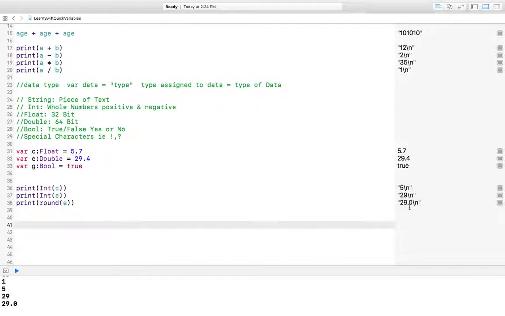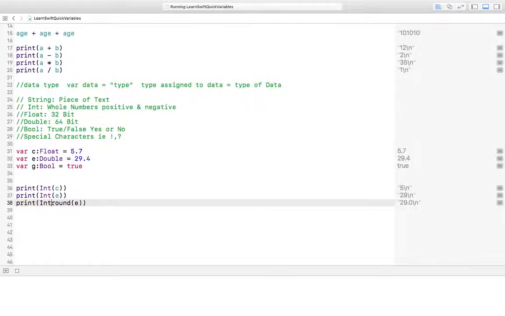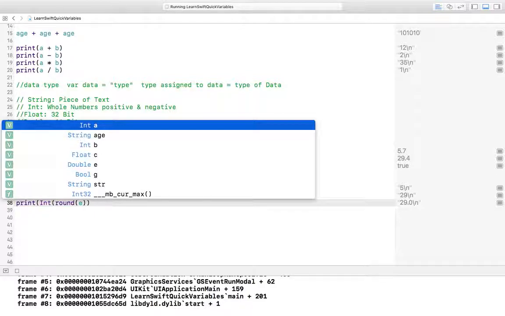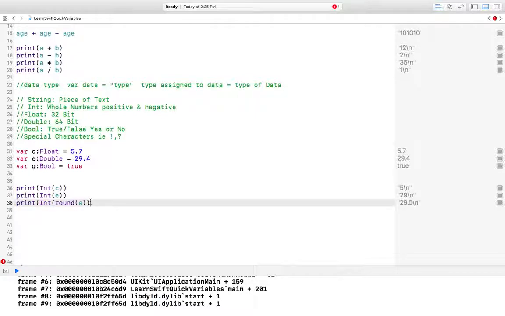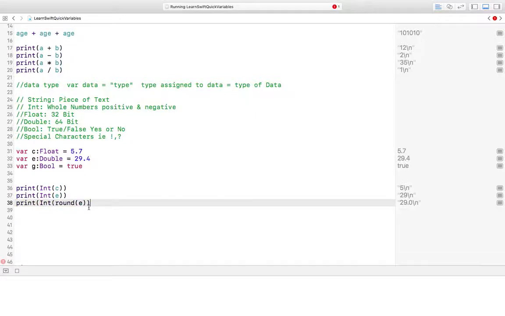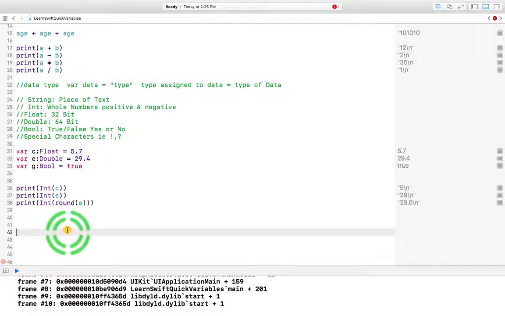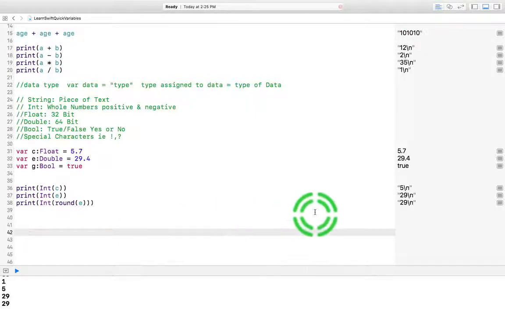It would be 29.0. And to get rid of that decimal, you want to transform it into an integer. And see, that drops the decimal off.